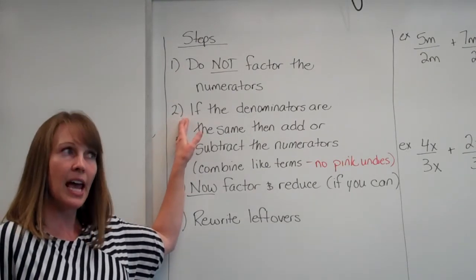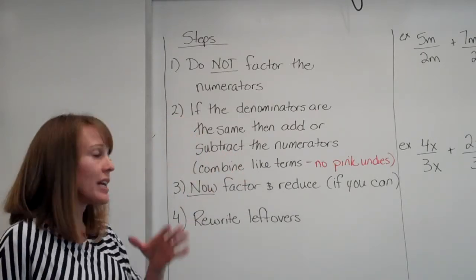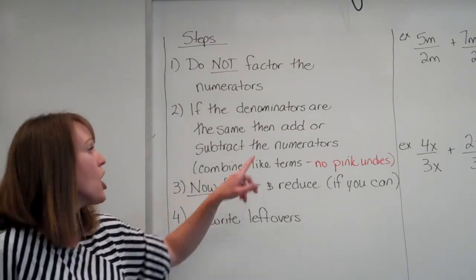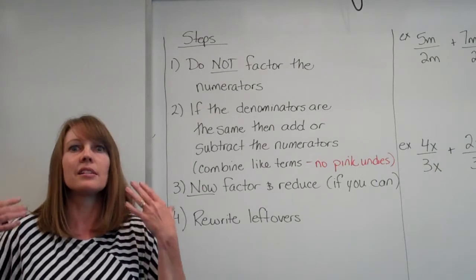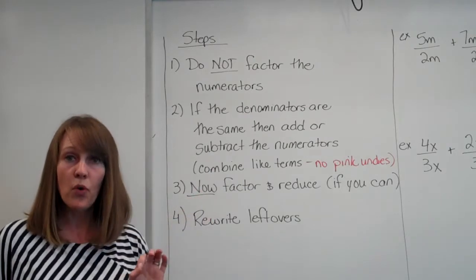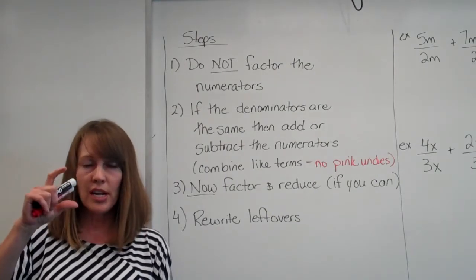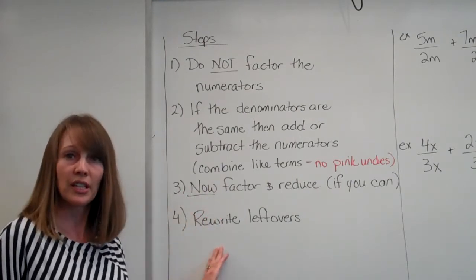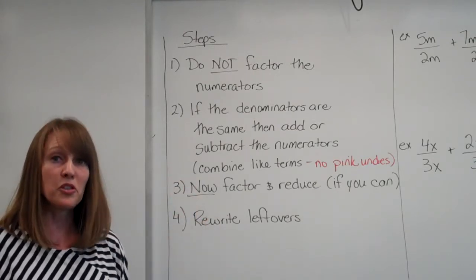Leave the numerators alone and we're looking to see if the denominators are the same. And hey, miracle of miracles, they are for this first half of class because I created them that way. This is what we're going to practice. So if the denominators are the same, then we're just going to add or subtract the numerators together. We're going to combine the like terms - x's with x's, numbers with numbers, x squareds with x squareds. I know I went fast, so you can pause here and copy down the notes.